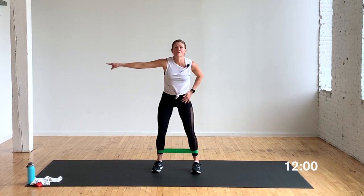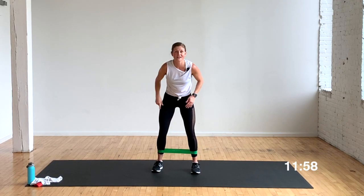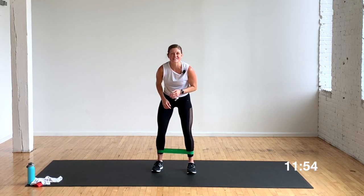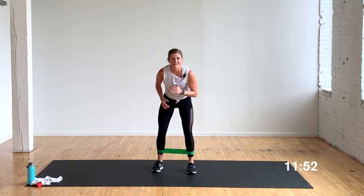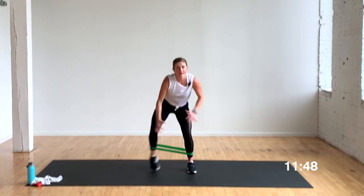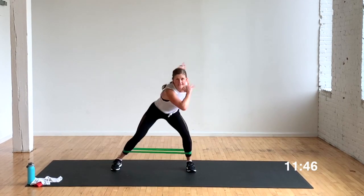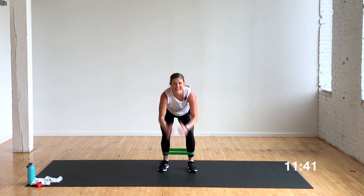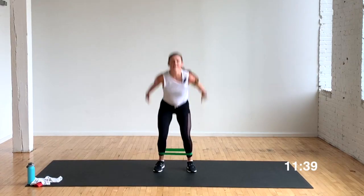You ready? We tap to the right, or to the left, sorry. Stay standing on that right leg, tap, explode. 30 seconds starts. And 3, 2, let's go. Tap it, hop. Tap it, hop. Side tap, explode. Side tap, explode. I love this one, yeah. It's a good way to get nice and fiery.